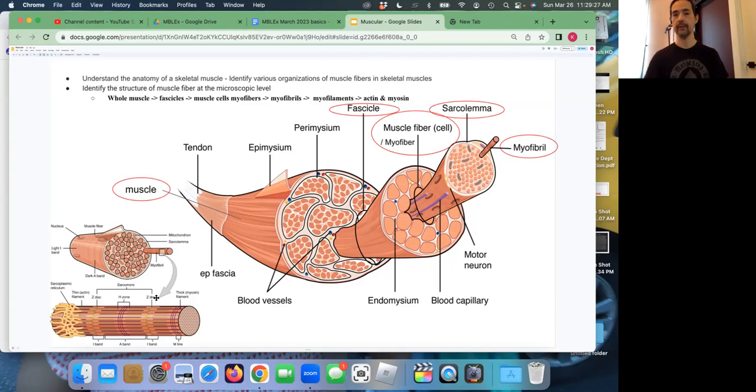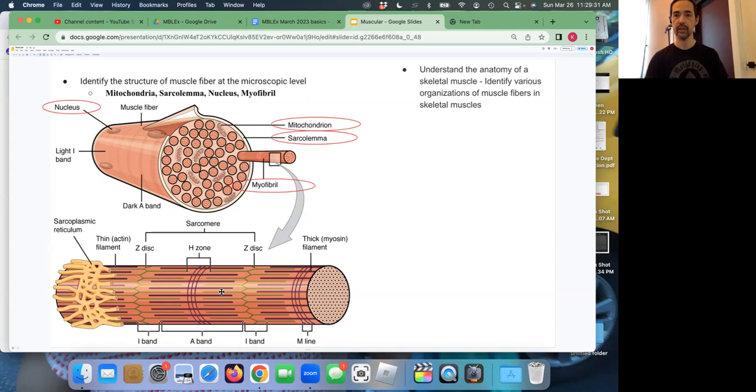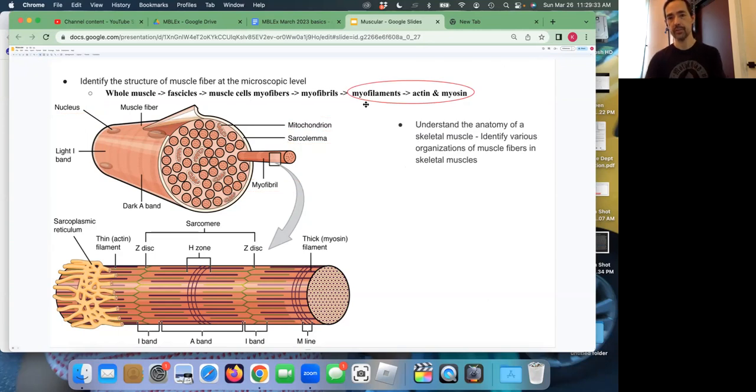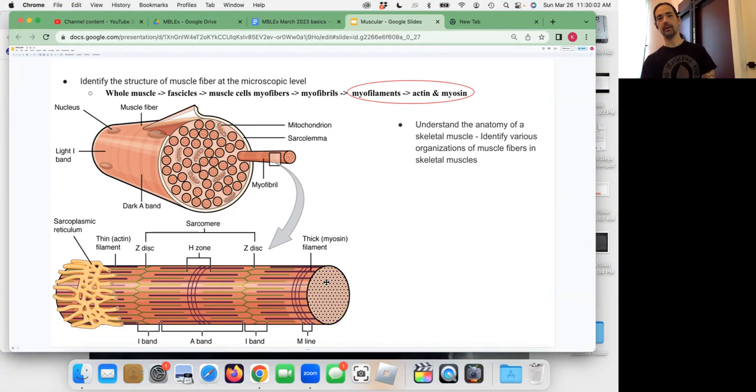Should be on the next page. Yeah. So here's a larger view. Is this the largest one I have? Yeah. Here's the largest view. I'm sorry, this is a myofibril, and myofibrils contain myofilaments. The myofilaments, see these dots? Myofilaments are all these dots and all these lines, right? The dots and the lines are the same. The dots are the cross section of the lines. The dark ones are myosin, and the light ones are actin.